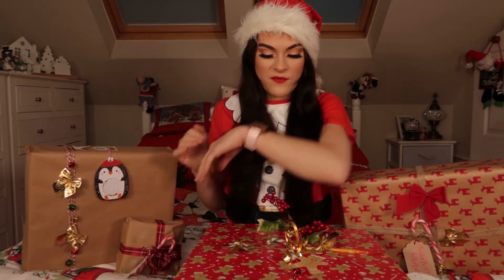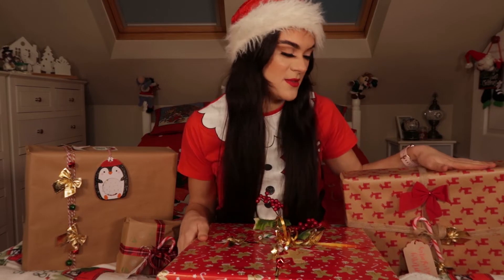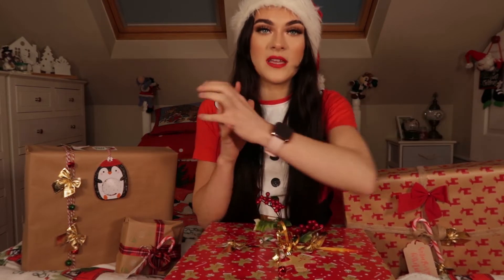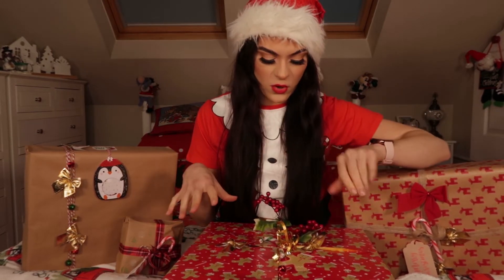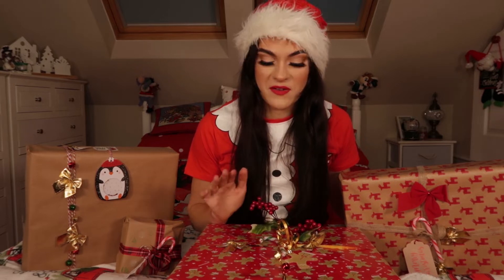I got plain brown paper just for a kind of vintage look and I've also got some nice coloured paper. I've mostly stuck to the brown because I do think that it's the prettiest. I'm going to let you know all of the things that I've done on it, why I'm doing all this and where I got everything. I think it's just so cute and I absolutely love wrapping. If you know me personally you will know how much I love wrapping — it's genuinely my favourite thing ever.